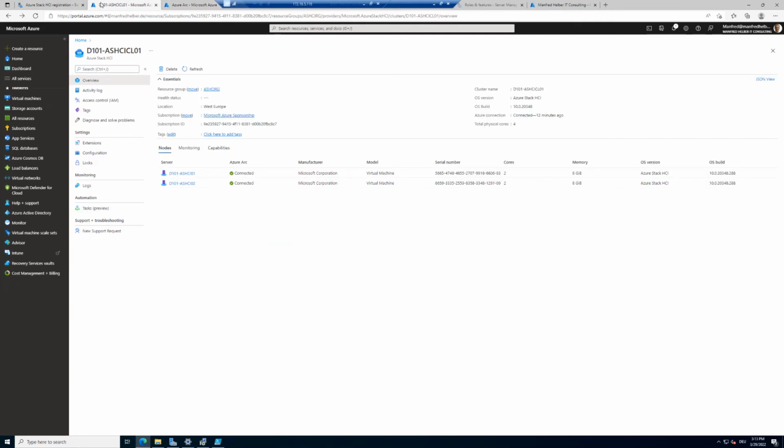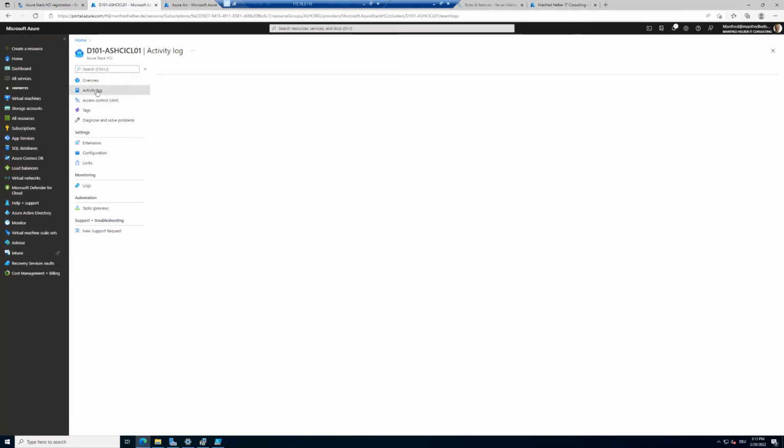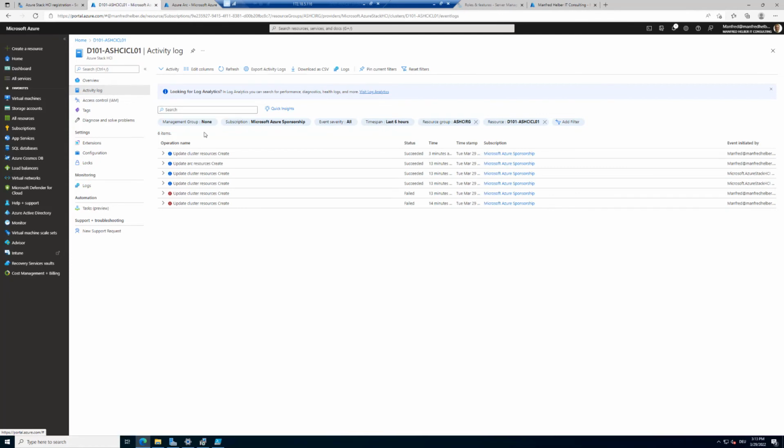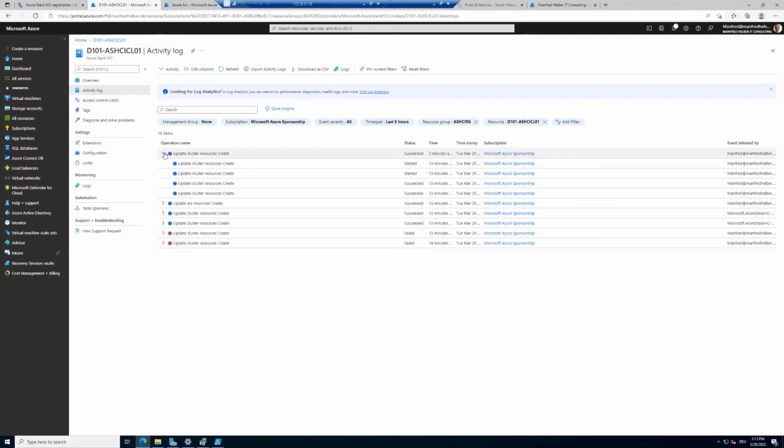The previous one was the view I receive when I click on this Azure resource link. What I can see here is an activity log for this resource, where I can see what happened. Update cluster resource, create. Here I can see of this cluster resource, I can see there were some errors 13 minutes ago.